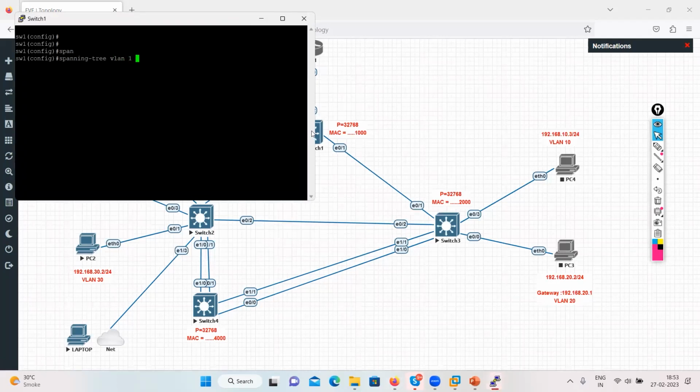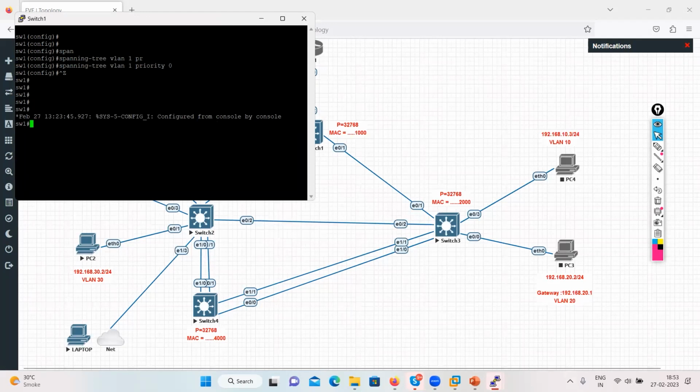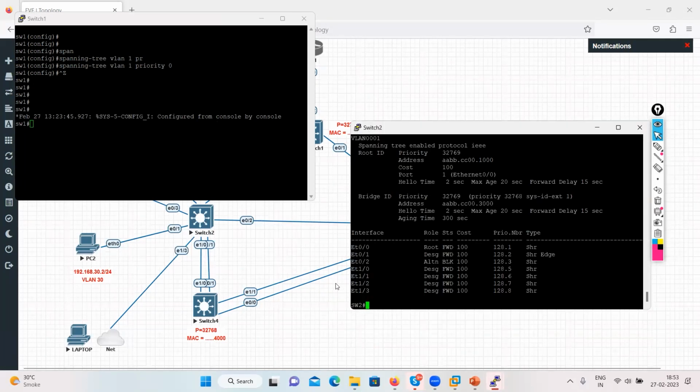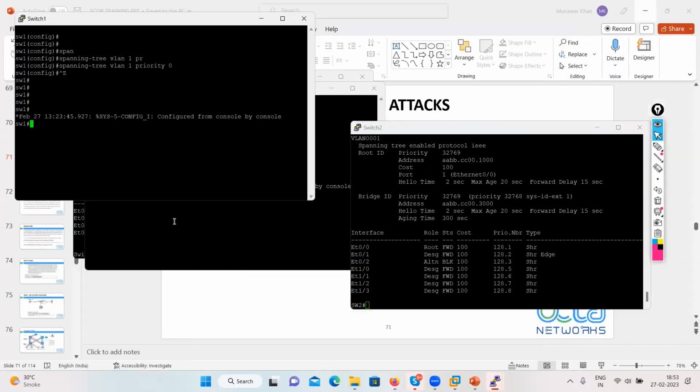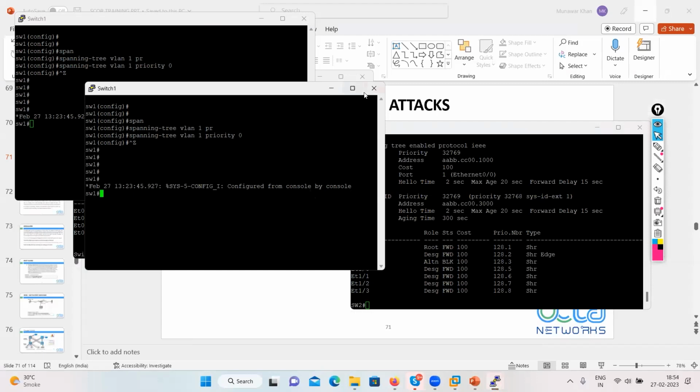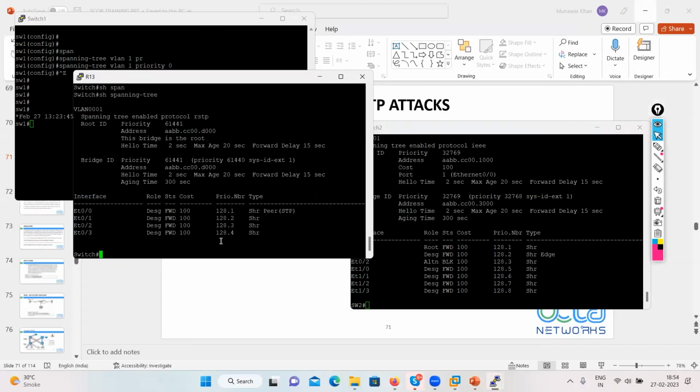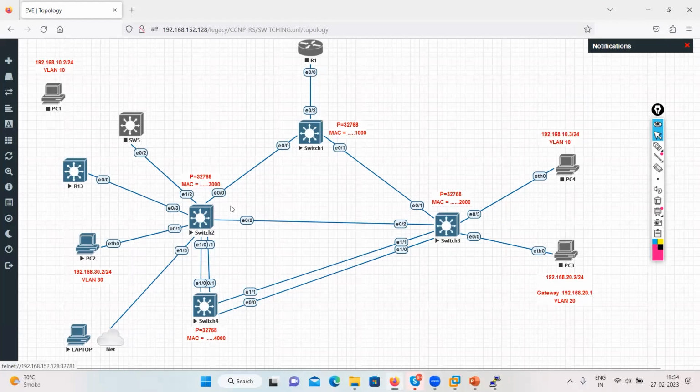Spanning-tree vlan 1 priority 0. So now my switch 3, that is R13, E0/3.